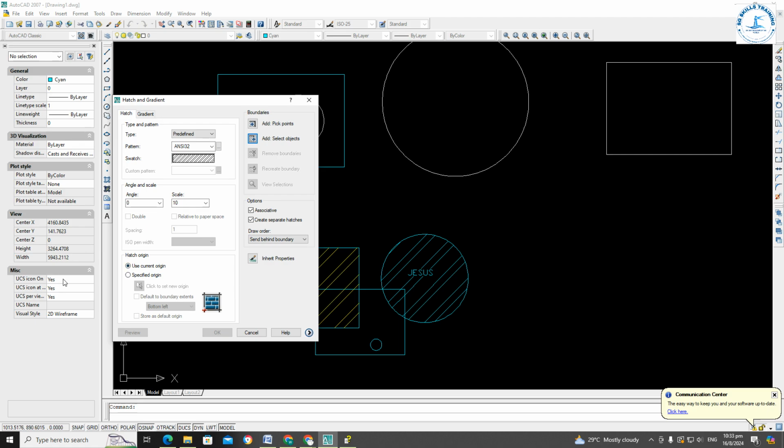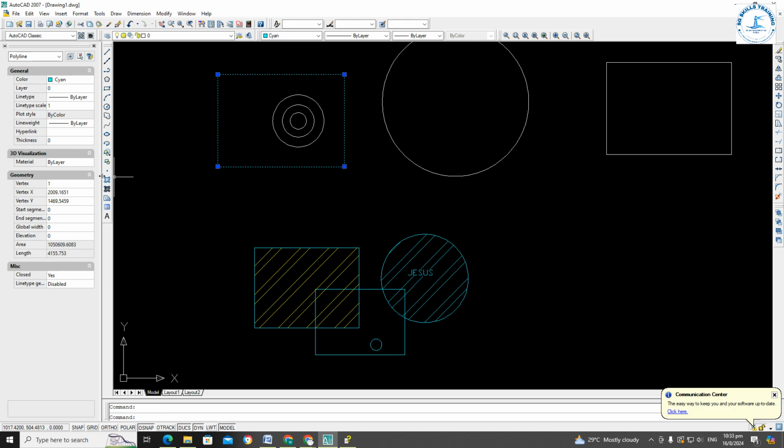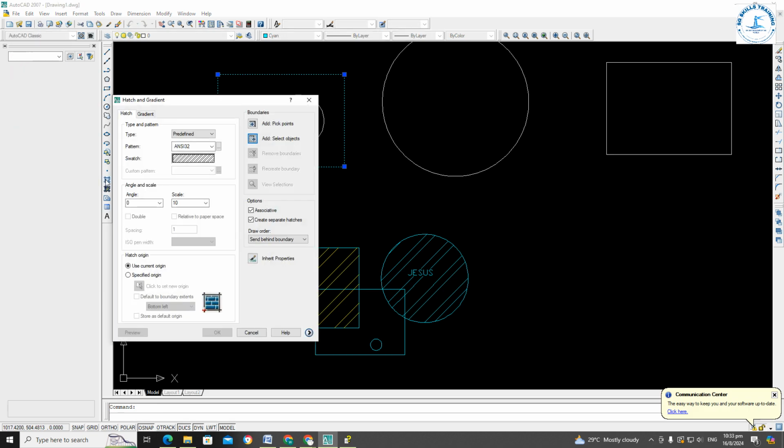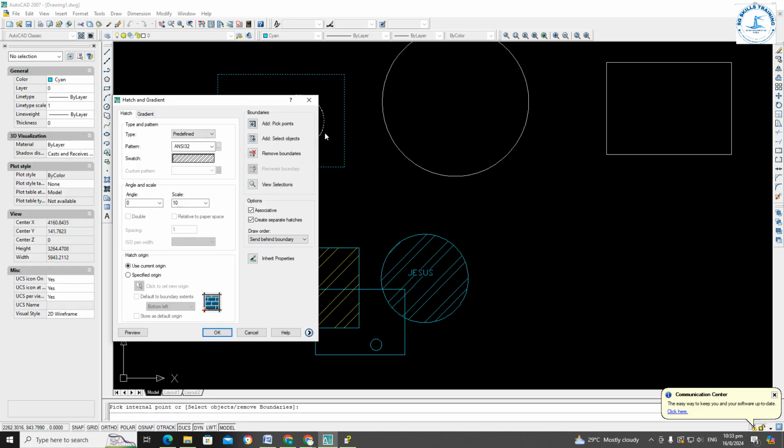I already put outer. Pick points, enter.